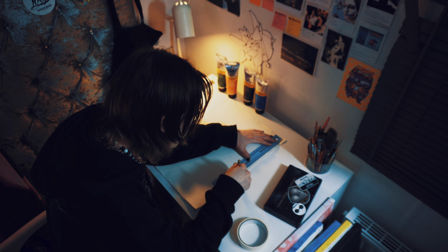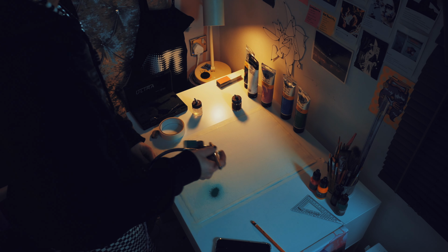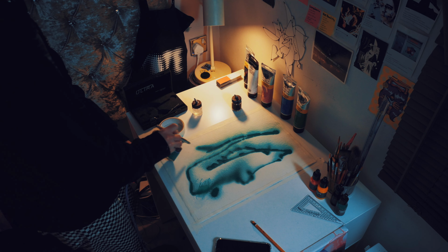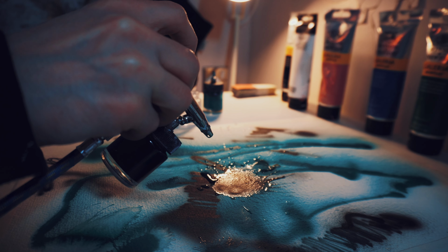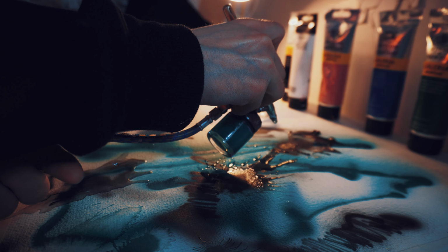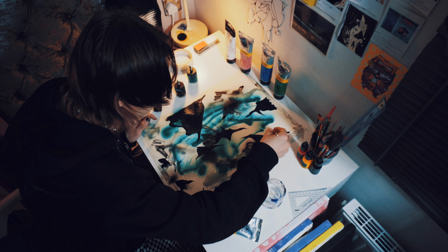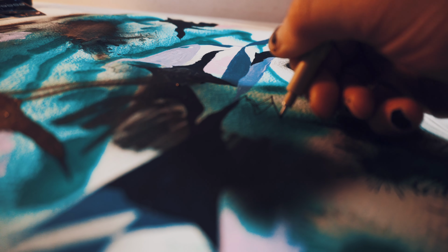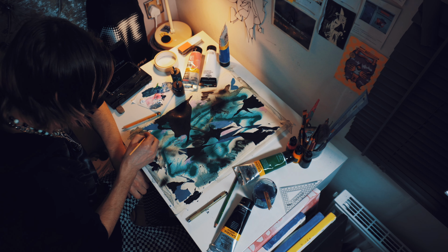Firstly, let's outline the frame line so the drawing stays within the paper. We will protect that with masking tape. The first day was quite simple. Starting with airbrush with some abstract forms. Keep the angle for cool effects. And I want to add a little bit of watercolor effects, a little bit more, and put the lines for the forms or shapes. I want to put the black for contrast, a little bit of lines and a little bit more lines. I want to add the white and it's ready.